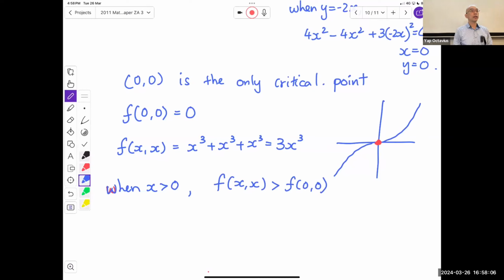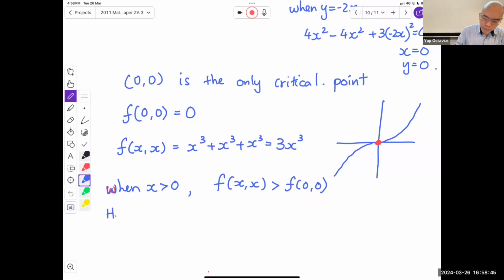Correct. You think about it, because you take the value of x equals 0, you already found this. Now I'm taking x more than 0. So it's bigger than this. And because it's x and x, both of them are bigger than 0. So this value must be bigger than this, higher than it, right? Make sense or not to you?